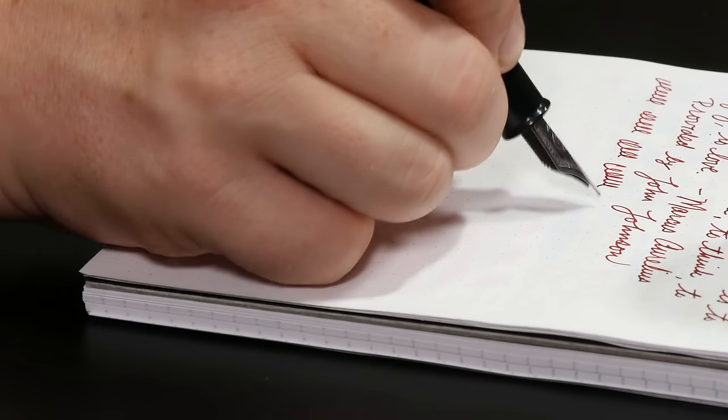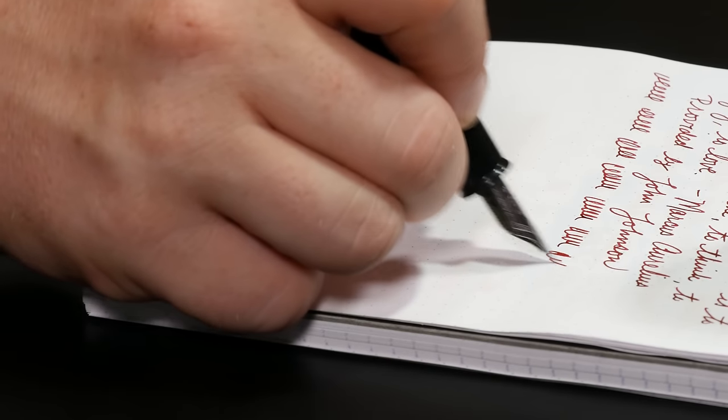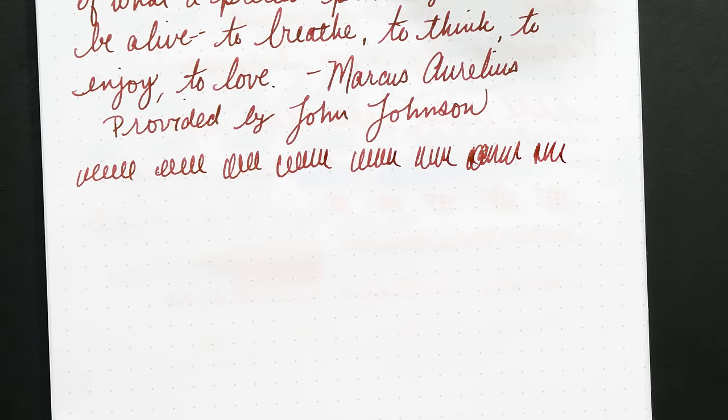As I mentioned a little bit earlier, this pen uses just your standard number 6 Bock steel nibs. So if you've used these nibs before, you know what you're getting. These are the same nibs that Keras Customs uses, for instance, on their pens. They're fairly standard nibs. They're pretty well known. They're generally quite high quality.